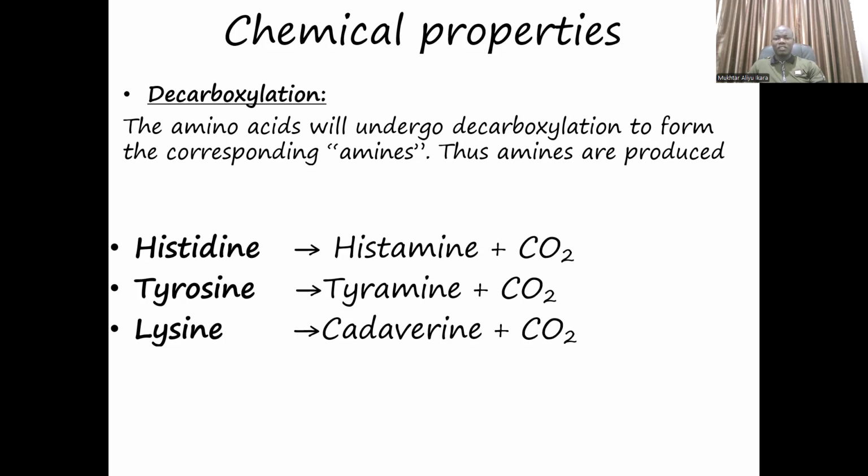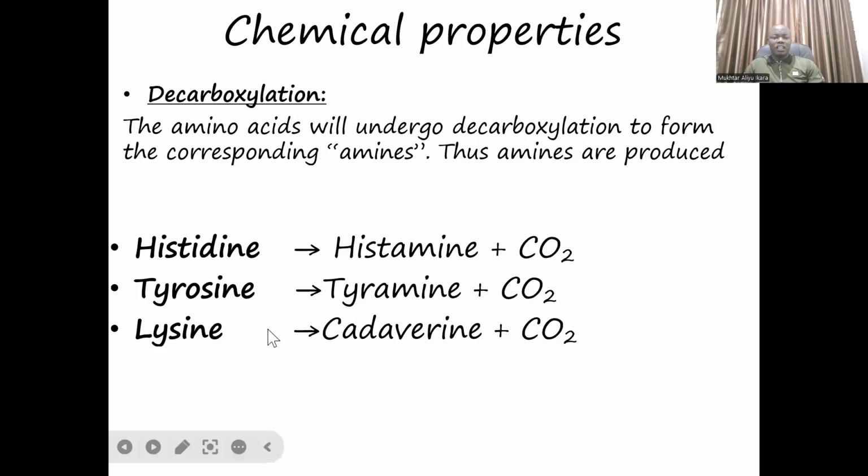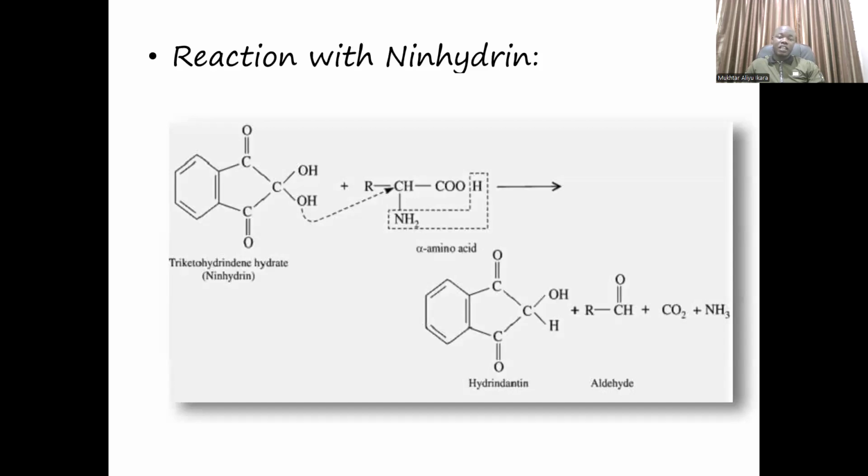So what are these important amines that are generated from the decarboxylation of histidine, tyrosine, and lysine? These corresponding amines are generated from the amino acids. Histamine is, of course, a neurotransmitter that aids in cellular communications. So they are found in the brain and the spinal cord. Then we have tyramine and cadaverine. They are also neurotransmitters that are generated from tyrosine and lysine. In fact, cadaverine can also serve as a hypotension compound. It can be used as a drug in disease treatment.